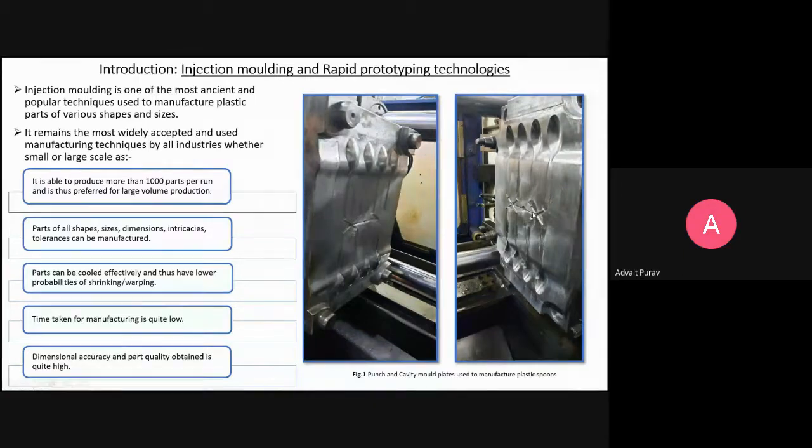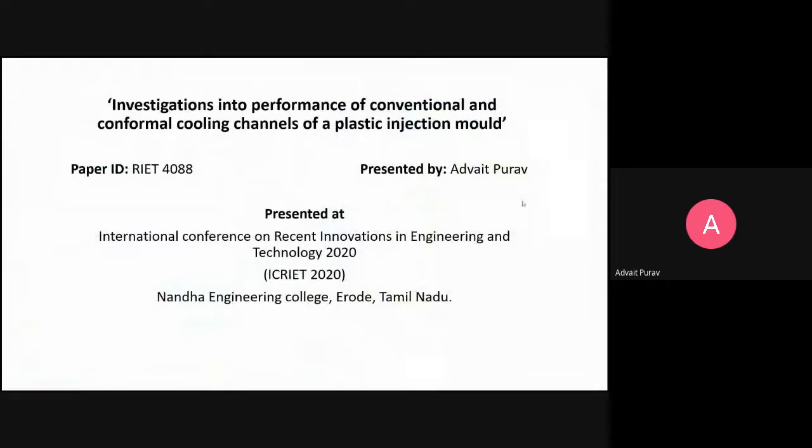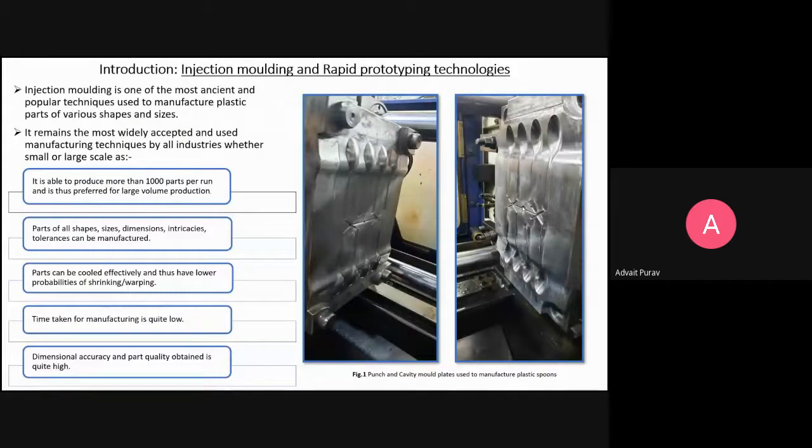Right. And why isn't RPT used for mass production up till date? It's expensive, like the machining cost and all. 3D printers and all, yeah. To cope with the market, it is good for analyzing and all. Okay. Right.